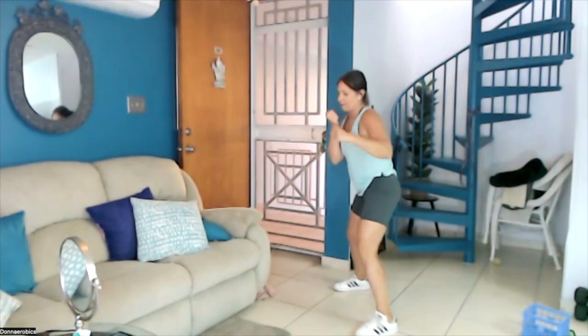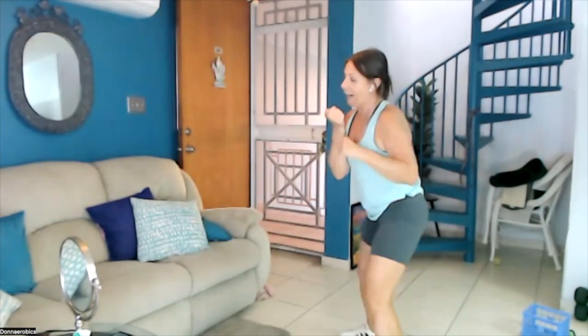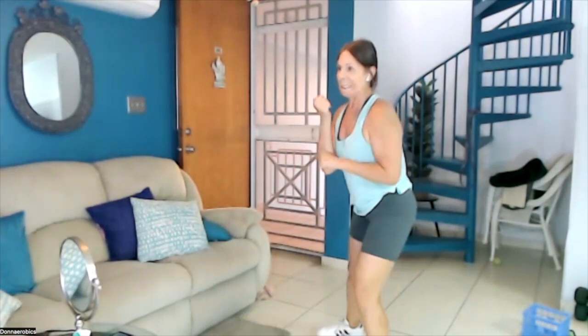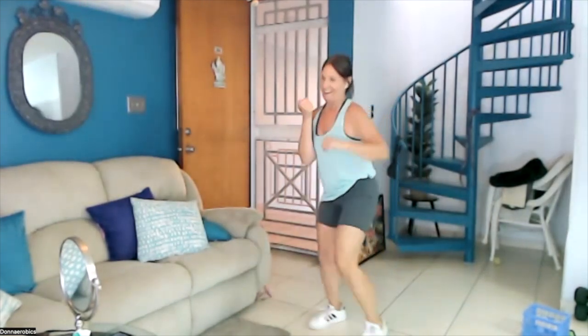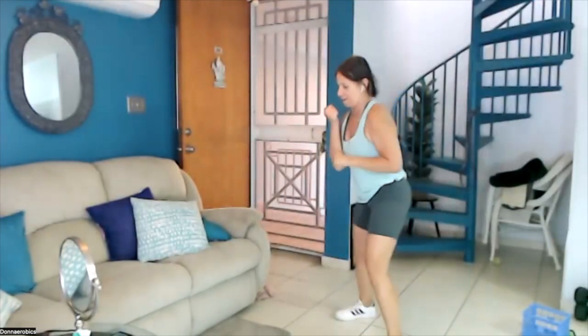Straight jab. Now, if you want, you can move up, move back if you want. Or if you don't want, you can stay still. Come on. You can do it.